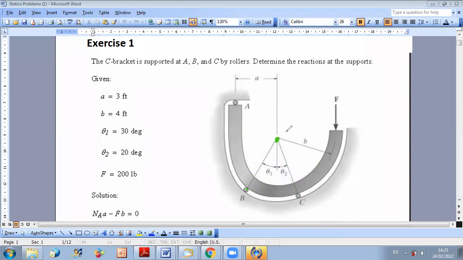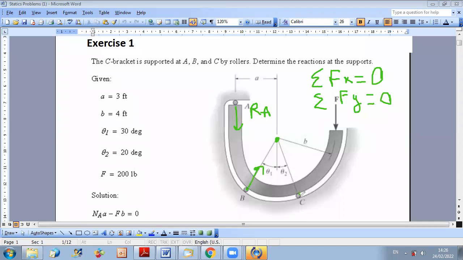Once you have RA, to get your two additional unknowns, just use sum of X equals 0 and sum of Y equals 0, because force projections are in general much easier than the moment equation, unless the moment equation is very simple, like the one about O. Let us decompose our forces. RA and F are already very simple, they are just along the Y direction. So you still have to decompose RB and RC.